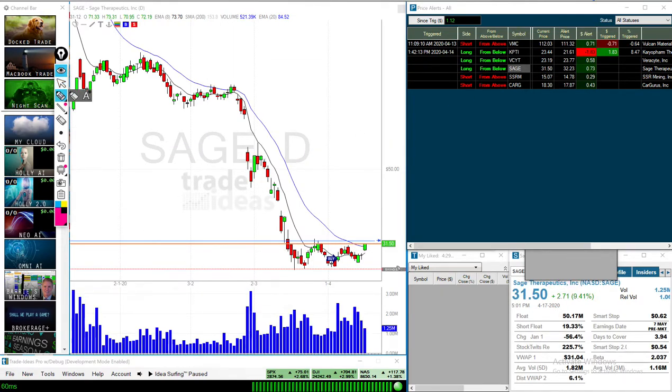Sage, looking at Sage's short float here of 19% as a pretty high short float, and we have one and then a slightly higher low and then a slightly higher low. So we've just kind of broke out of this descending triangle, and there's a lot of kind of math behind these geometric patterns, and these kind of show, I believe it's like a 56% to 60% win rate on these. And again, I just like the concept of we know exactly where we're wrong right down here, and we have all of this potential, right?